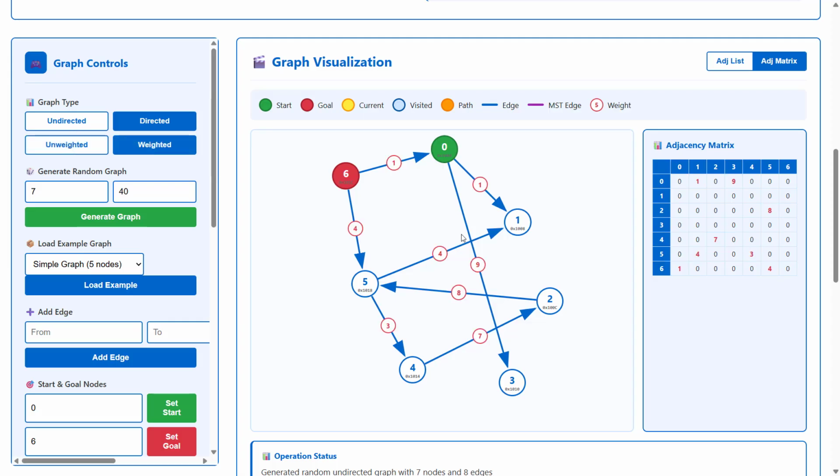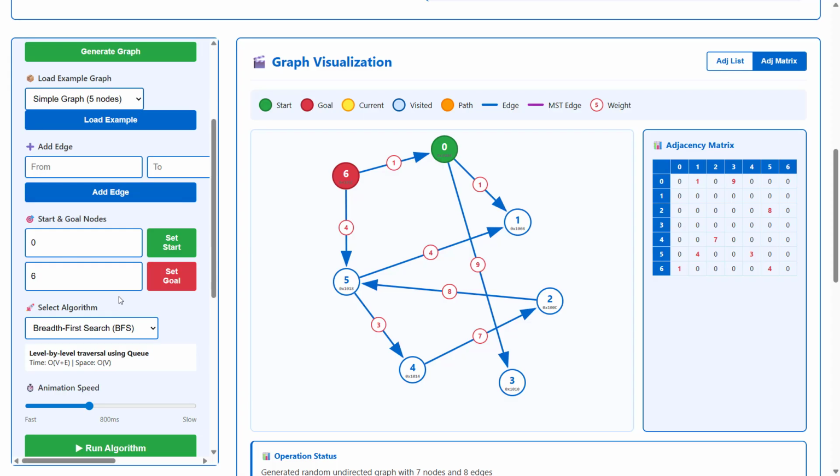In a weighted graph, edges have different weights attached to them. These values are called weights. They can represent cost, distance, time, or any measurement. A real example is a road map. The distance from Delhi to Mumbai is 1,400 kilometers. The distance from Delhi to Jaipur is 280 kilometers. Different roads have different distances. Those distances are the weights.